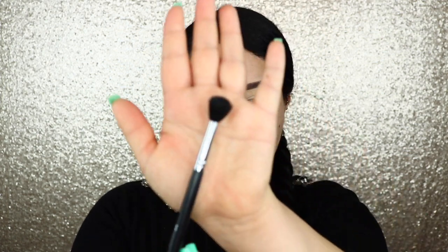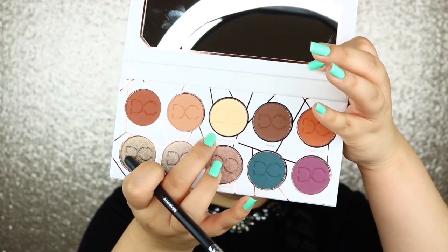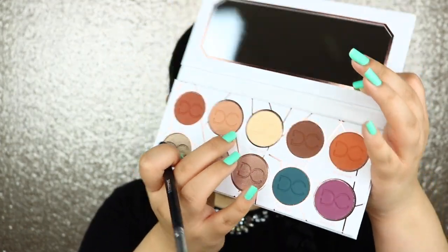So I already have my brows done, and I already primed my eyelids using my MAC Soft Ochre Paint Pot. I'm going to take a fluffy brush. This is going to be the Morphe N502 brush, which looks like this. It's very fluffy, and I'm going to take Vanilla Cream, which is this shade right here. And then I'm going to go into this shade right here, which is Caramel, right after in the crease. So going in with Vanilla Cream first.